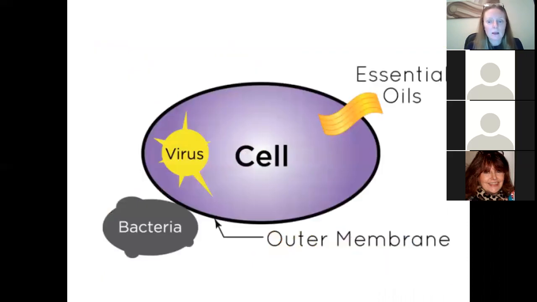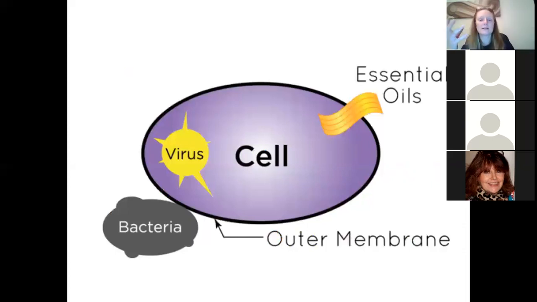Okay, so just quickly about how the oils work with the cell. As I said before about the cellular complex, the oils go into your cell and help to repair any damage problems that you've got going on in there, free radicals or viruses or anything like that. What happens with the cell is you've got the outer wall, the cell membrane, and this is made up of oil, so it's called a lipid, and this is what protects the cell. But if there's a problem within it, it also stops stuff from getting out of the cell. So you need something to go into the cell to be able to repair it.